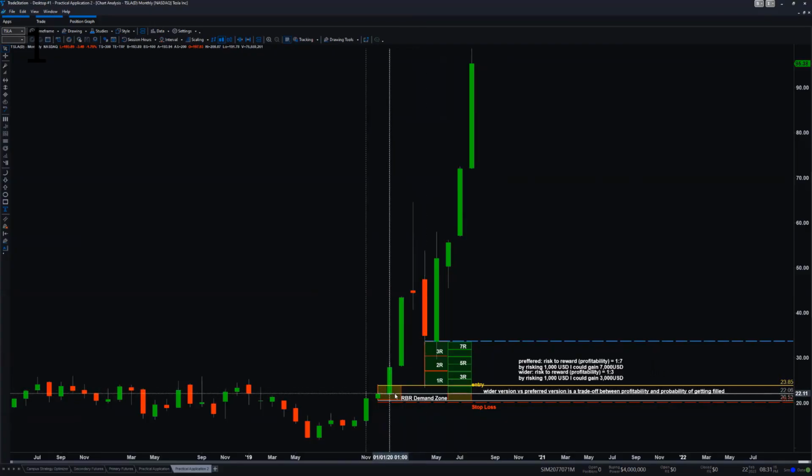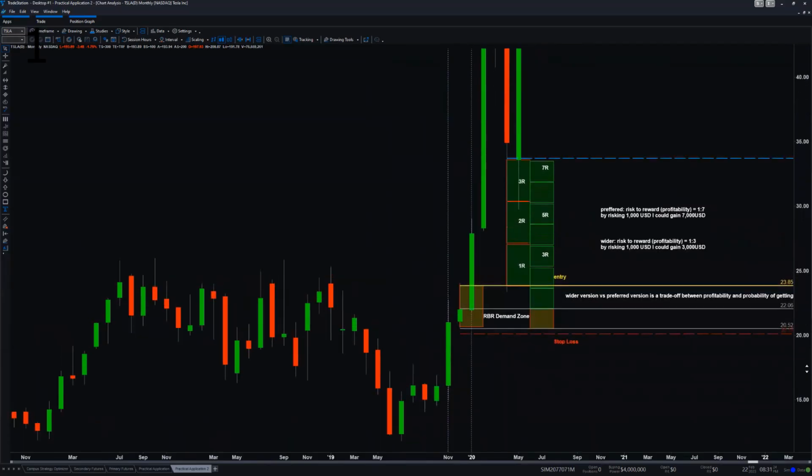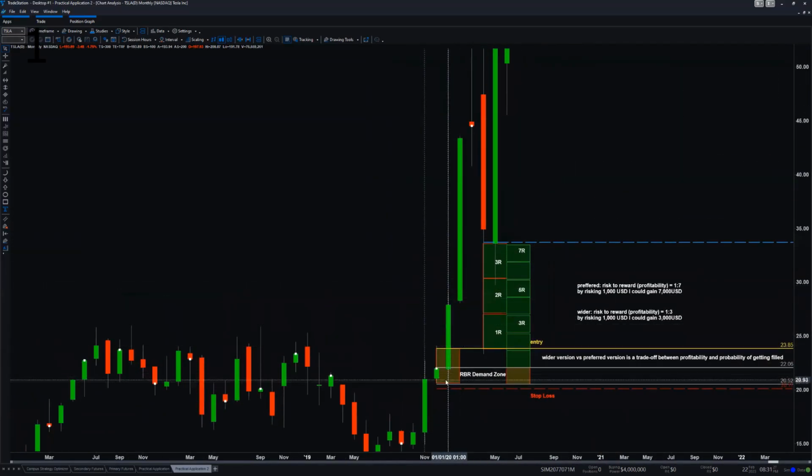The higher the time frame, the more institutions and the more buying power or selling power, in this case buying power, it will take to move the market. And if you put this into context, how much buying power does it need to take to move the market from $22 all the way to $43, basically a double in price? Oh, it takes a lot of institutional buyers. Now, we know that, of course, it's a lot of institutional buyers that drive price up higher here.